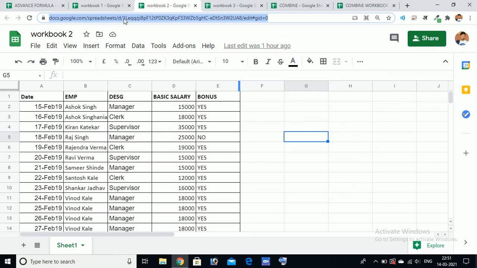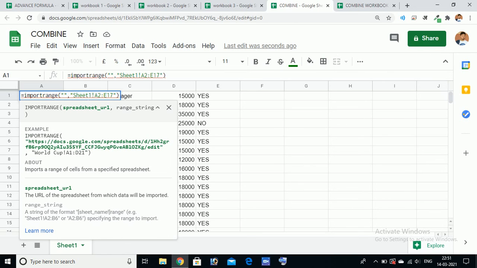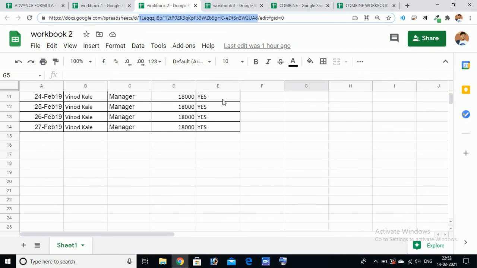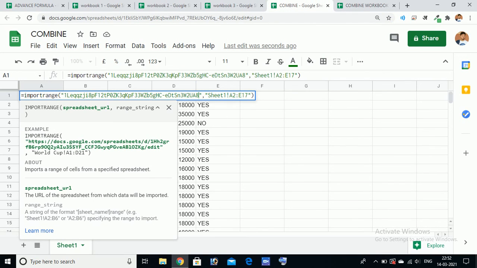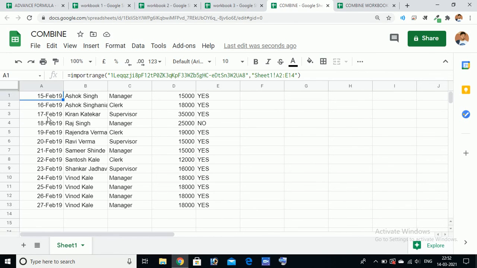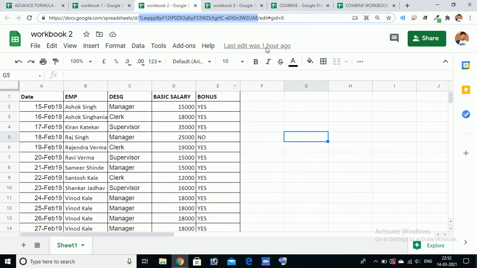So we select from slash to this slash, Control C, Control V, and we type here A22 E14. Press enter, and again we also need to allow access. So we get 15 Feb to 27 Feb.